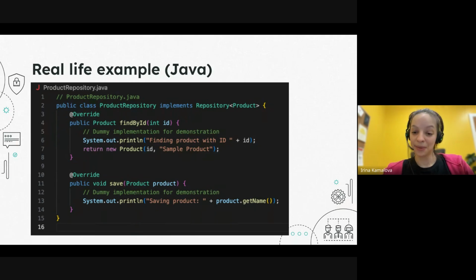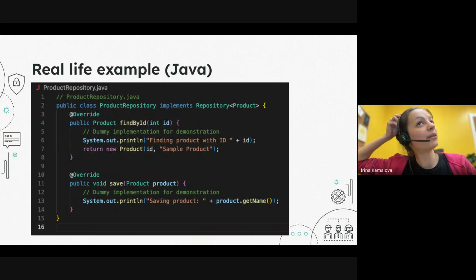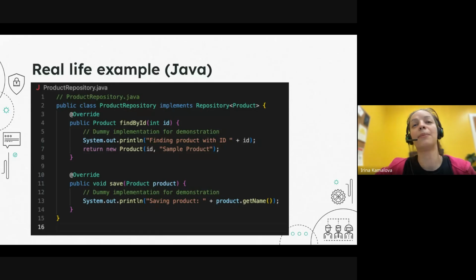Okay, so now let's look at repositories so you can better see what I meant by repositories. Here I'm also using the powerful concept of generics, putting a type on the repository, which will be Product in this case. So ProductRepository implements Repository, and I said that a repository could have any type.